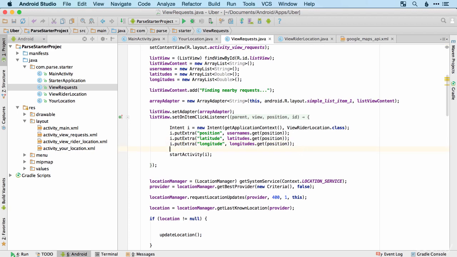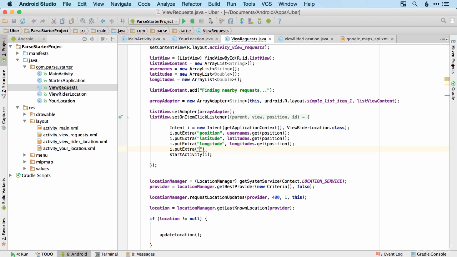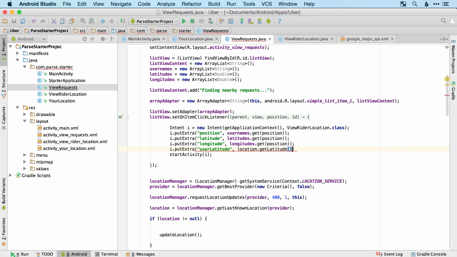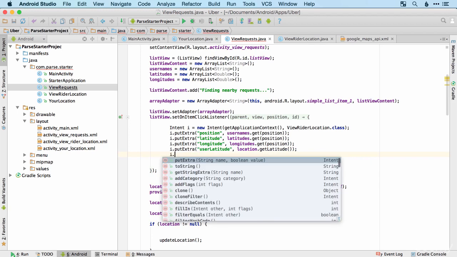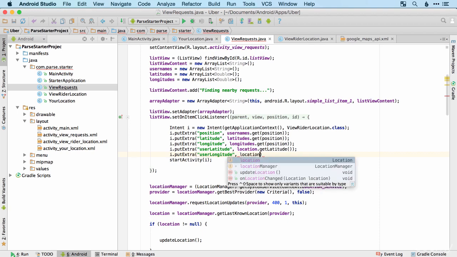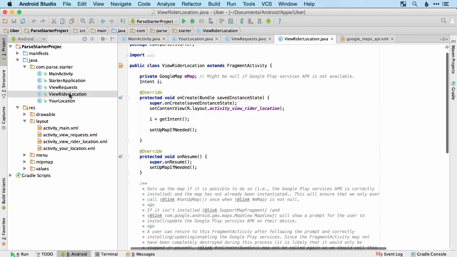So we can just put it directly into our intent. So we'll have user latitude, and that's going to be location.getLatitude, which is a double, and then user longitude, location.getLongitude. Okay, so now we've passed that.